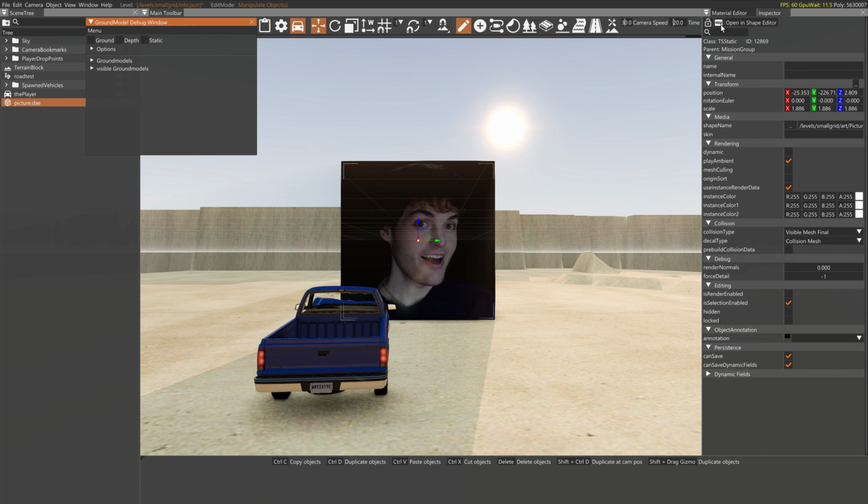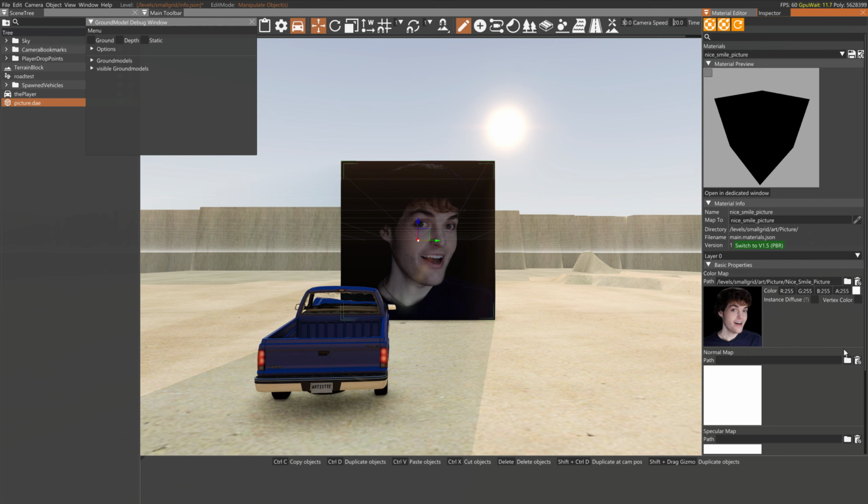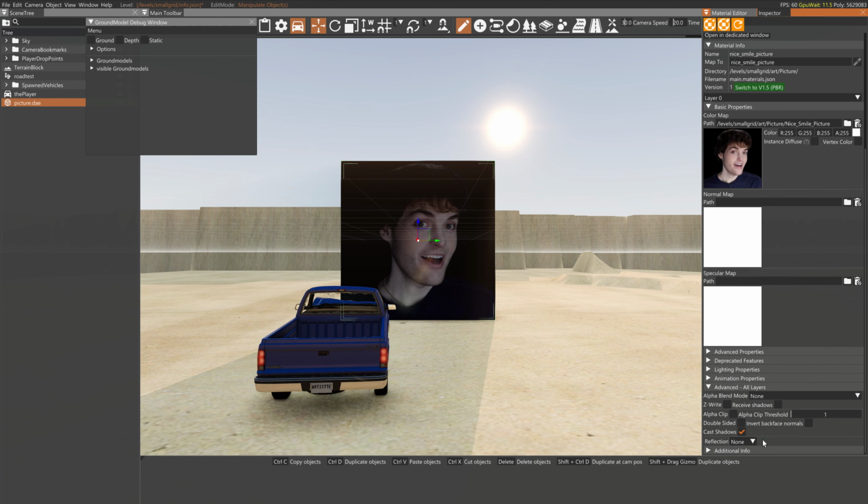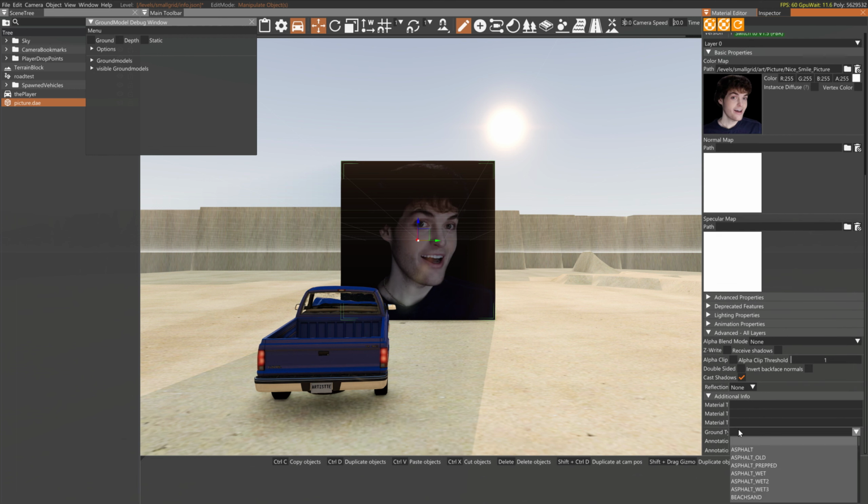You also got options in the material. Now you can go down to the bottom and advanced right here, additional info, and you can change the ground type to the different types of ground. I'm not sure that you'd want to, but you got that option too.